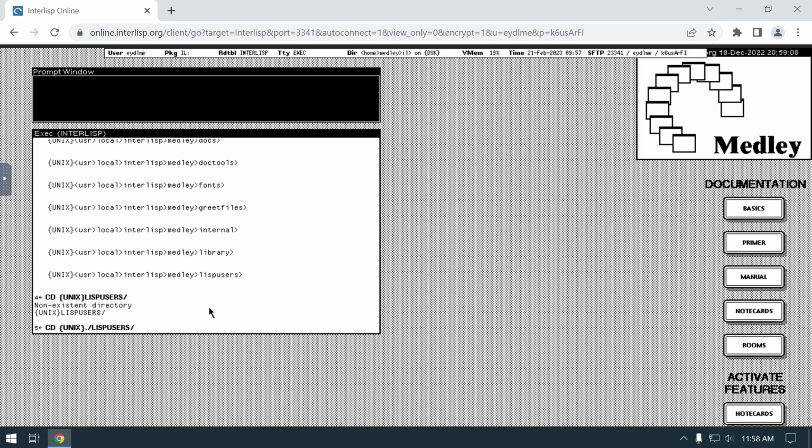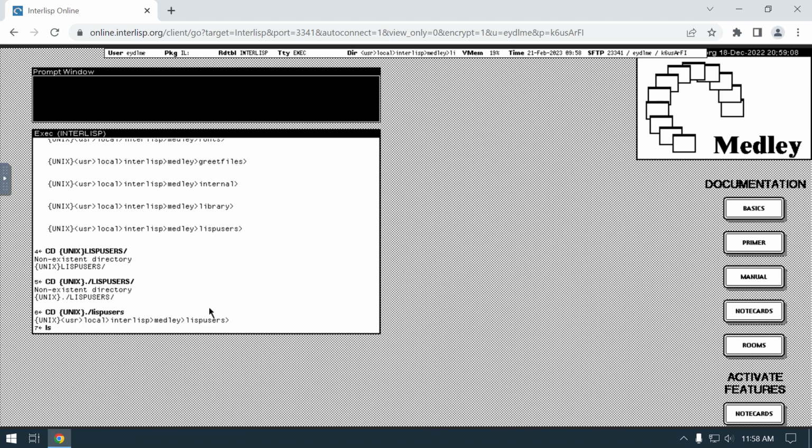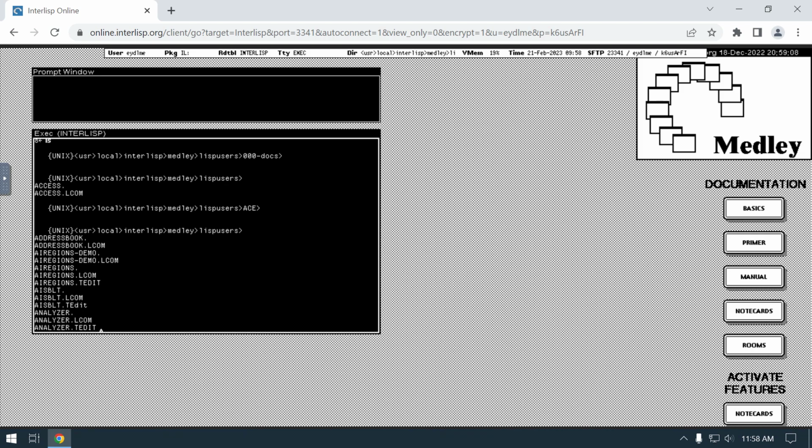You know what might be going on also, I want to say the disk is not case sensitive, but this one is maybe. So if I was to say this again, and then I don't know if I need that slash there, but let's just say dot slash because it's the same directory. This might work, and then switch this to LispUsers. Okay, so that did work, right?